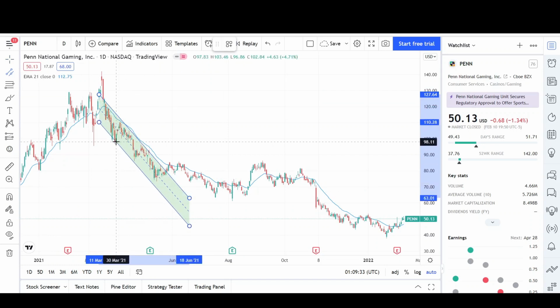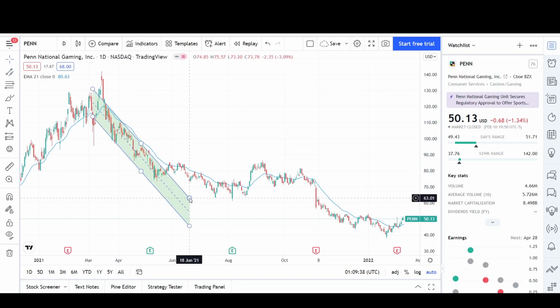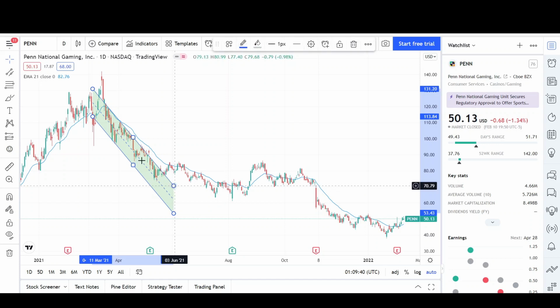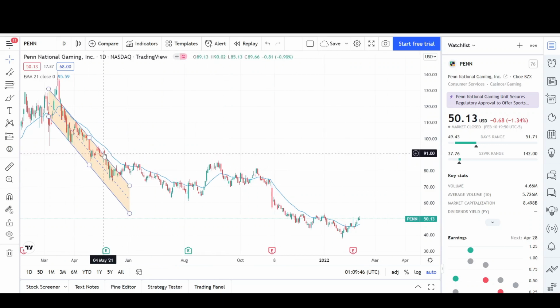If I just drag this down and adjust it to fit the price action a little tighter, this looks like the channel that was working lower. Let's go ahead and make it orange. So this was the downtrend channel working lower. We had a little breakout right here, which led to a new low, and then from there we were just moving sideways, but now there's some downward bias to this.